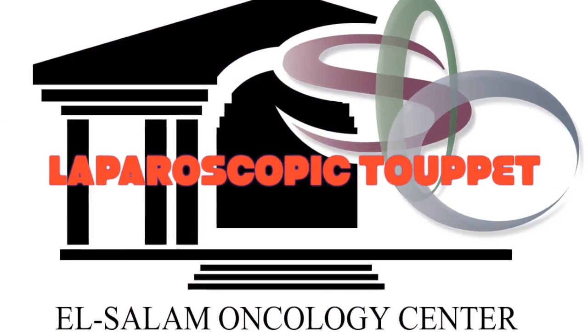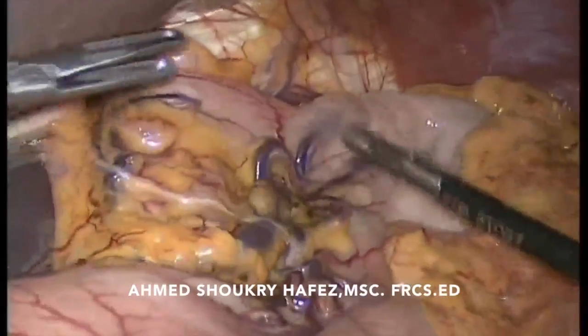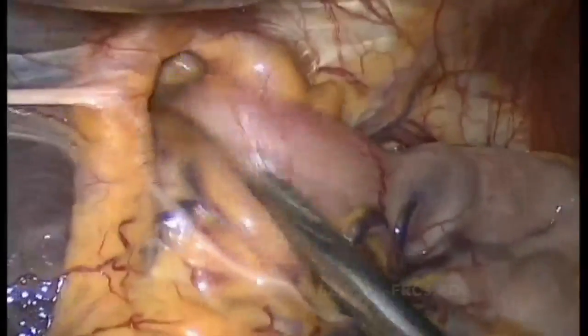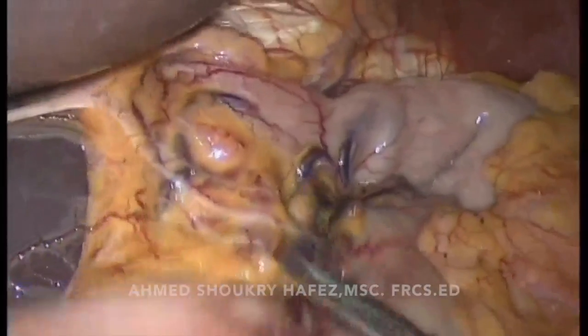This video is concerned with the partial wrap Toupet fundoplication. Toupet fundoplication is a 270 degree wrap, and you see here the hiatal hernia, the hiatal defect, and part of the stomach herniating into the chest.